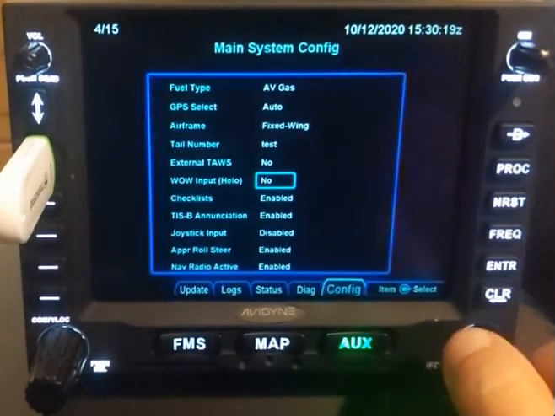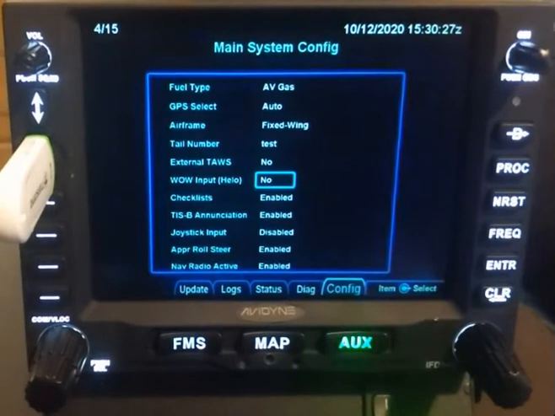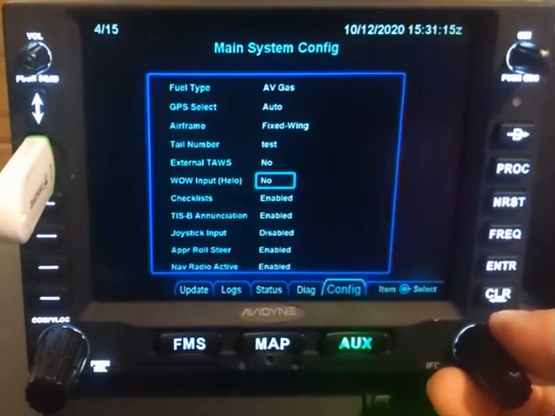Okay. This next one, we've got our weight on wheels input, and you notice it says helo in parentheses. What this does is change one of our gray code encoder lines to an actual weight on wheels input that would be coming from like a collective in a helicopter. This really drives the IFD's ability for our pseudo weight on wheels output that we use with a lot of transponders and that kind of thing. In a helicopter, you can't really base that off of a GPS ground speed like you would with a fixed wing aircraft, because your GPS ground speed could literally be 0, but you're still in flight. So you'd want to report that you're in flight. In this case, we would want that input coming from the cyclic switch on a helicopter to let the IFD know, yes, I'm in the air, or no, I'm on the ground. Otherwise, you can ignore this for a fixed wing aircraft.